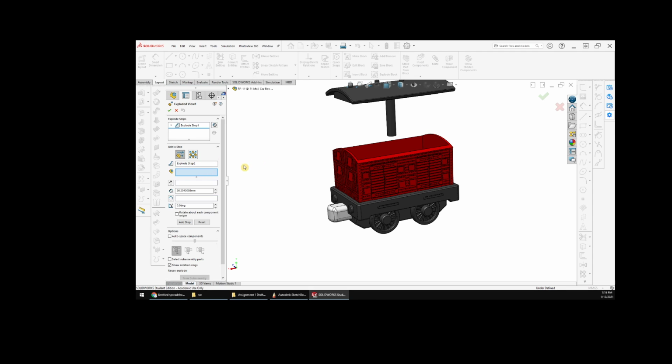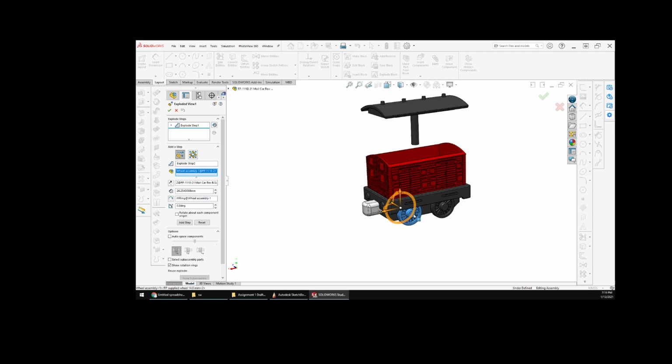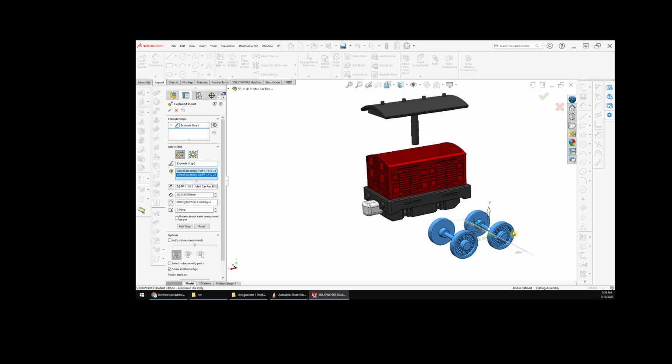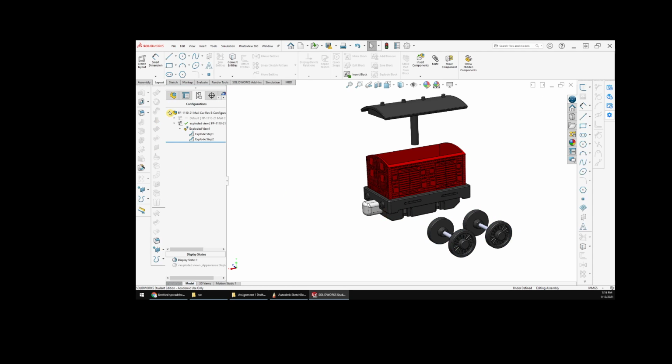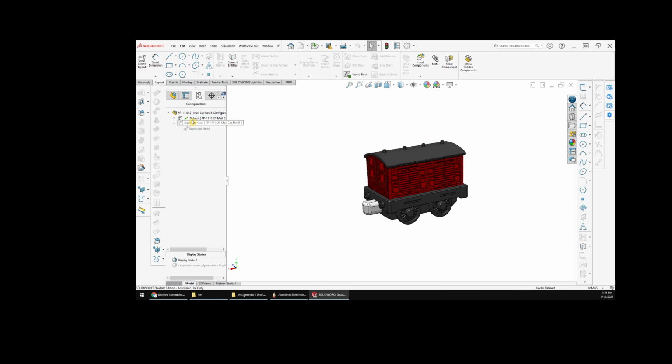Create steps. Let's go there. We'll grab that and that, and end up creating exploded views for your assembly. So, for example, I'll get rid of that one and I'll open this one up.